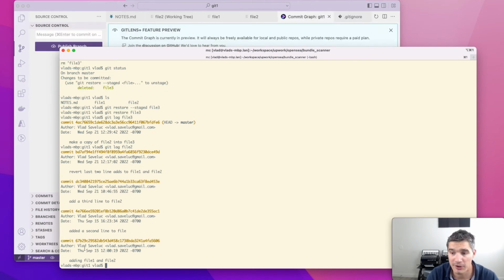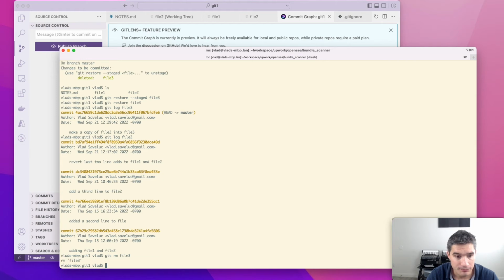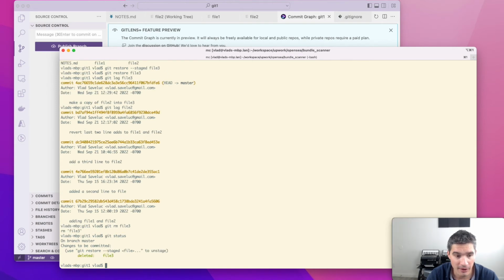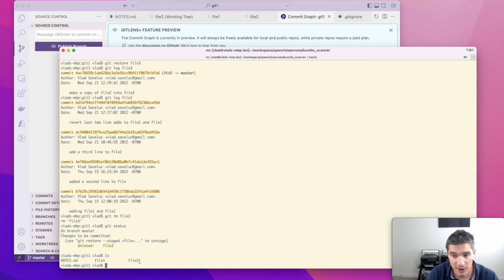If we want to delete this file from the disk and from our repository, we can use git rm file3. And if we do a git status, we will see that this file was staged as deleted. And if we look into our local directory, we see that it was also deleted from the local directory.